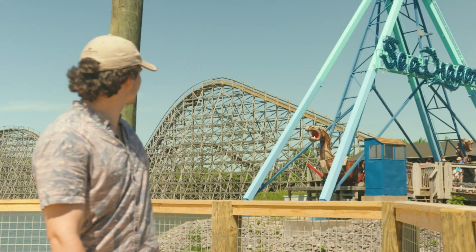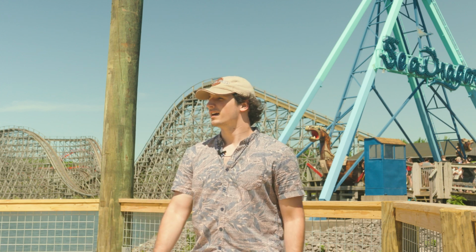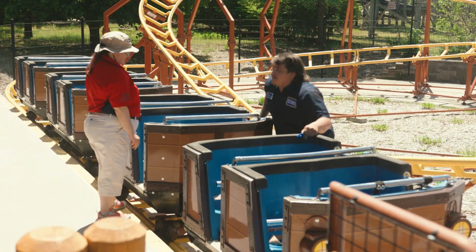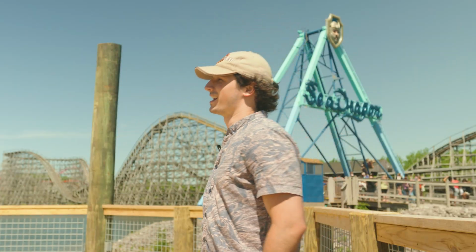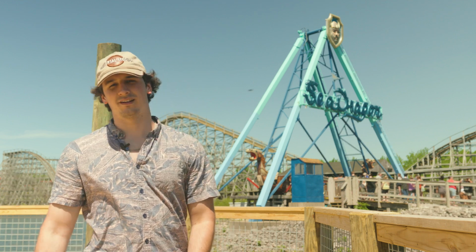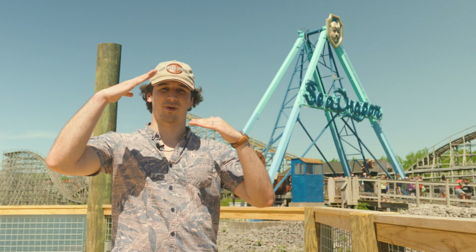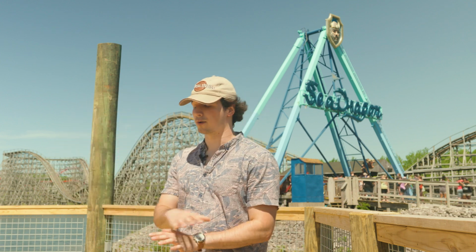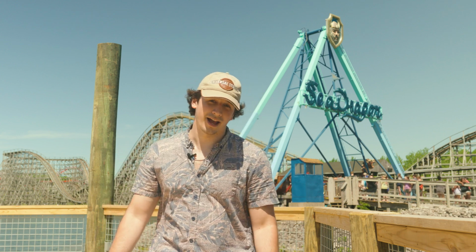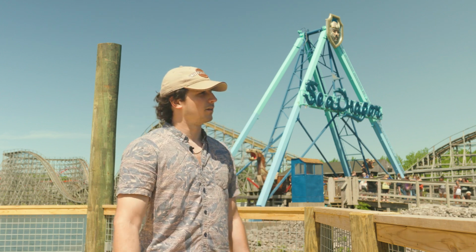Something slightly embarrassing that just happened was, without showing you guys, I was gonna try and sneak on to Woodstock Express just to check that out again. And I get on and we waited for about 15 minutes and then got evacuated off, all because of the exit gate. So in case you didn't know, most roller coasters have exit gates that have magnets in them so that it can sense when it's open and when it's closed, and they can't dispatch. The ride won't let it dispatch unless that gate is closed to ensure that all of the guests are out of the loading platform.